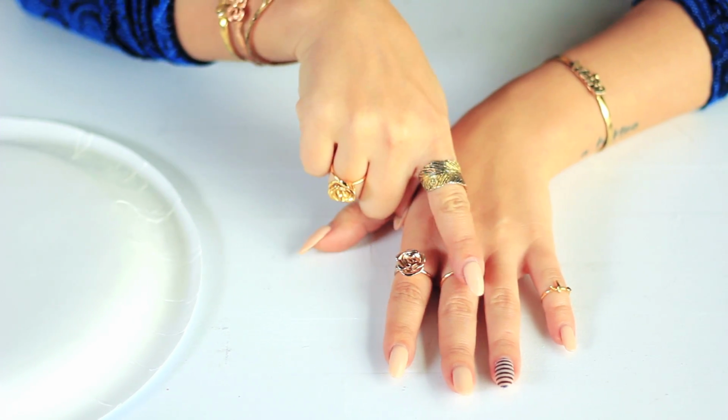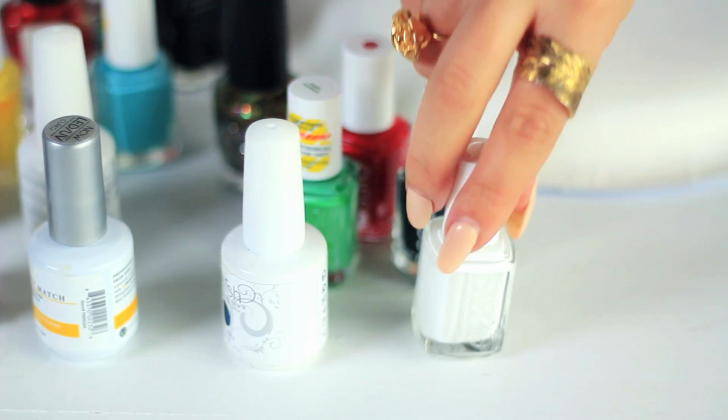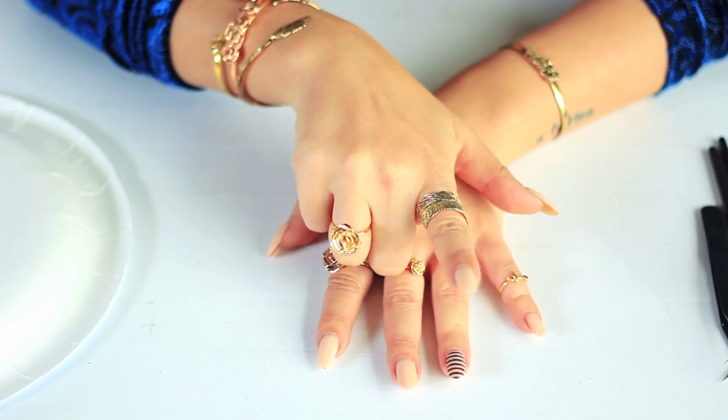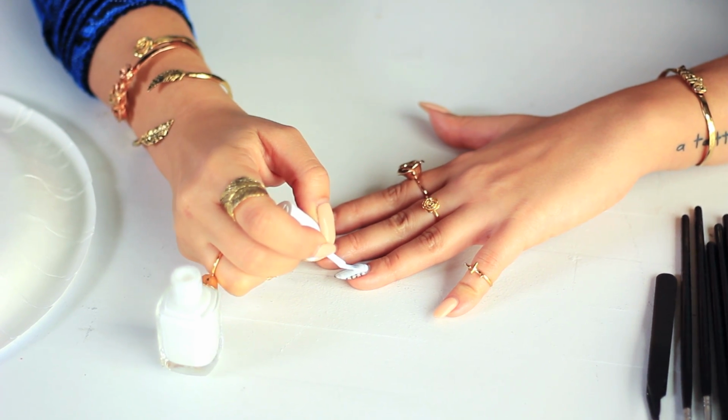So yeah, I'm going to paint each nail. Come on this journey with me. I'm not actually sure what I'm gonna do yet. Well, I'm gonna start with painting the base color for all of my non-denominational nails. I'm gonna start by covering up the one that I already have the stripe detail on from my previous manicure with a couple coats of white polish.